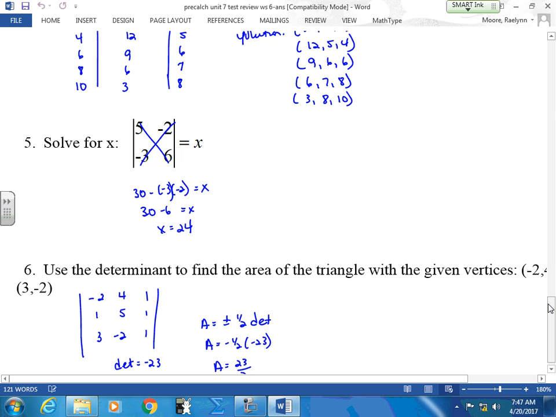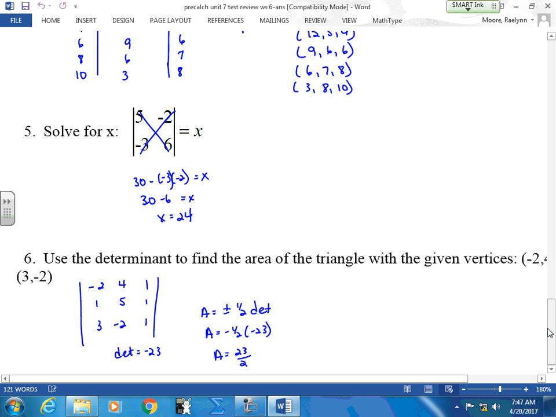Finding a determinant again. Make sure you show me how to do that, how you did it. Did you check it in your calculator? I don't see that you checked. You have to subtract the 2. Yep, then you got to remember to go up, multiply up. Don't multiply down, you get something different. Go up and subtract. And then your last part, using a determinant, find the area. Remember to fill those with 1s.